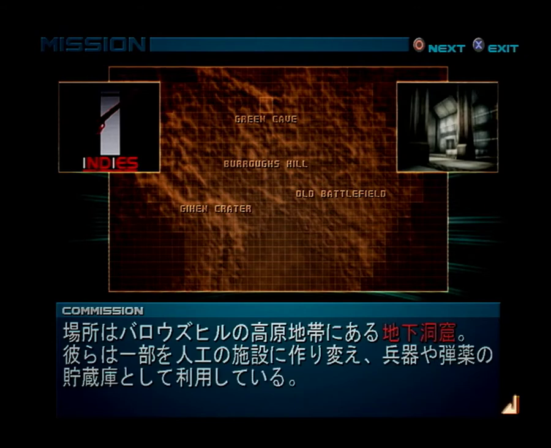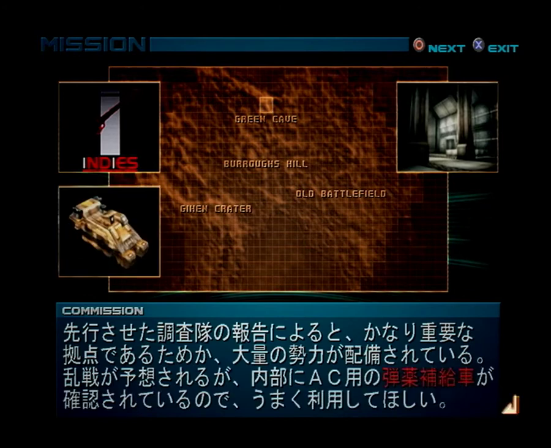The facility is located in a complex of caverns beneath Burroughs Hill, a portion of which they've converted into a warehouse for storing contraband. According to our reconnaissance team, the facility is an important one given the number of units they've committed to its defense. Expect heavy resistance.